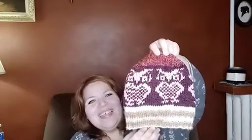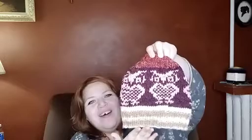Look! Isn't this so cute? Ooh, on camera you really see the owls good. Oh, I love it. I did not color control this. It all did it all by itself.